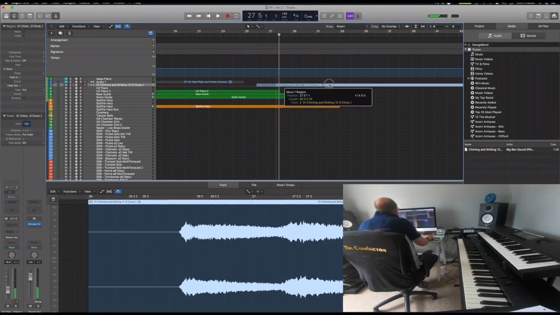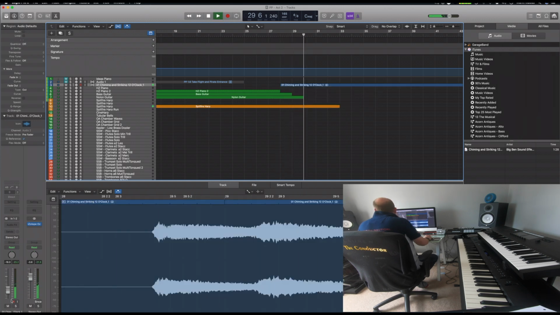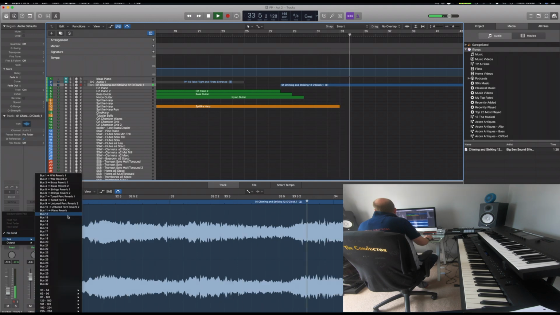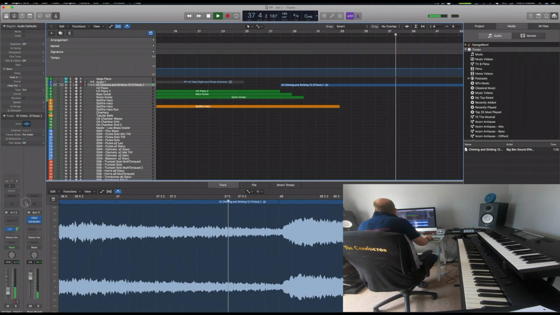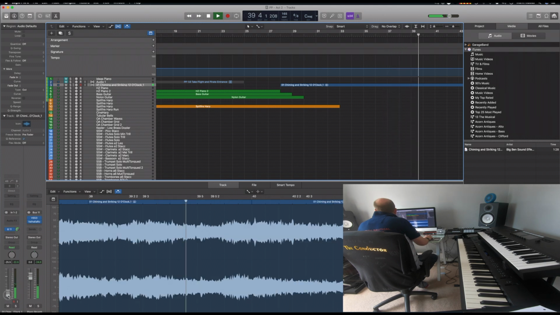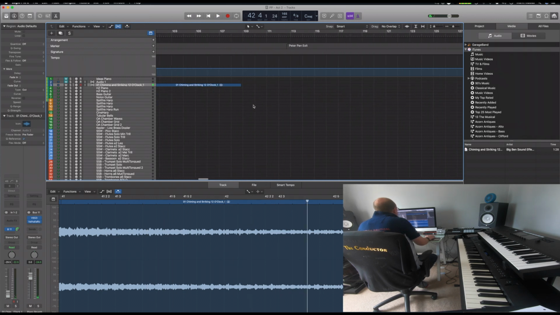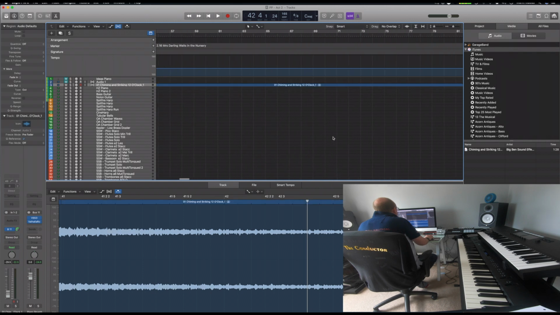And a little bit later. Let's put some reverb on that. I've got all sorts of different reverbs lined up here. That will do. I think that will do. Are we there? I hope so.